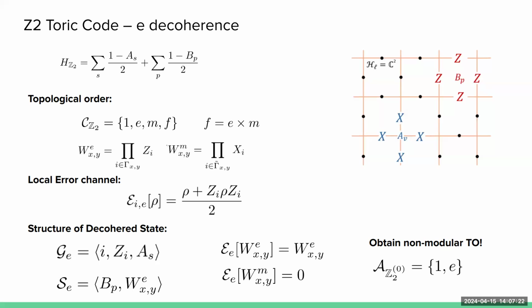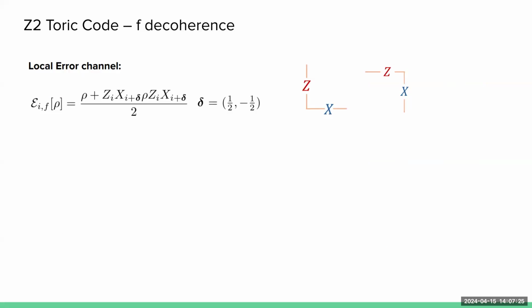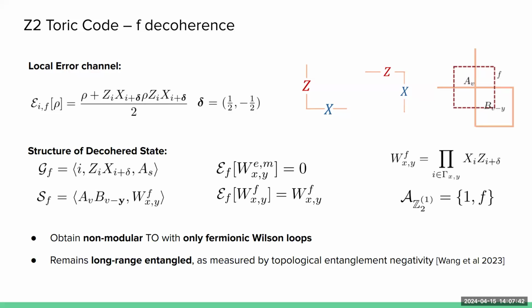So to give it something a bit more non-trivial, we can focus again still on the toric code, but instead try decoherence of the fermionic excitation. We can do this by considering local noise generated by the so-called ZX errors, which you can check create fermionic excitations with some particular framing. And so if you just again plug in this information to the subsystem code, you can check that the stabilizers stabilizing rho E correspond precisely to closed Wilson loops of the fermionic excitation.